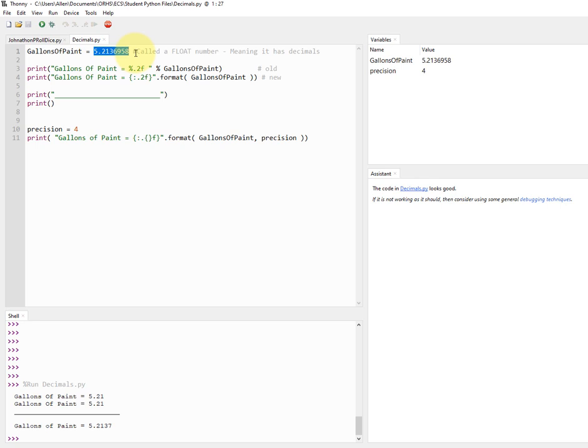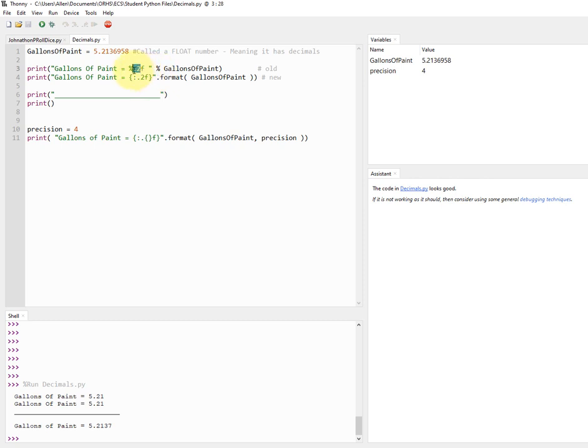It's also called a float number, or floating point number, a term used in just about every programming language. So this says, take this number that's represented by gallons of paint and then give me just 2 decimals. That's what it does.